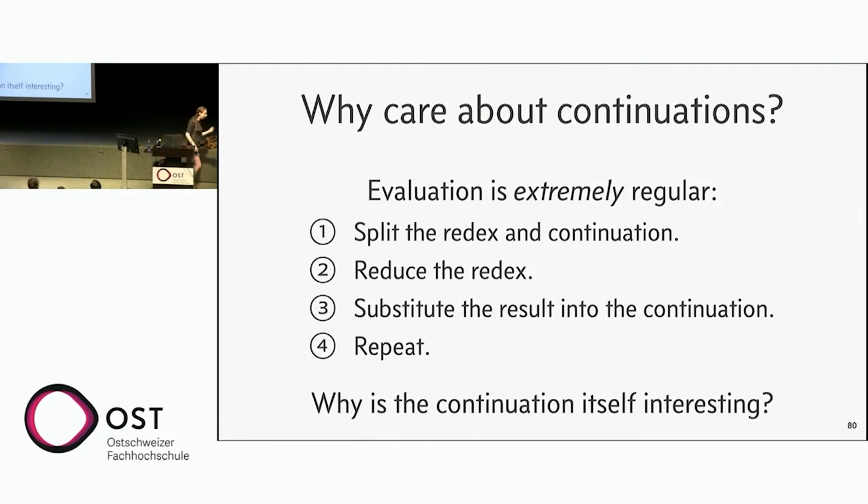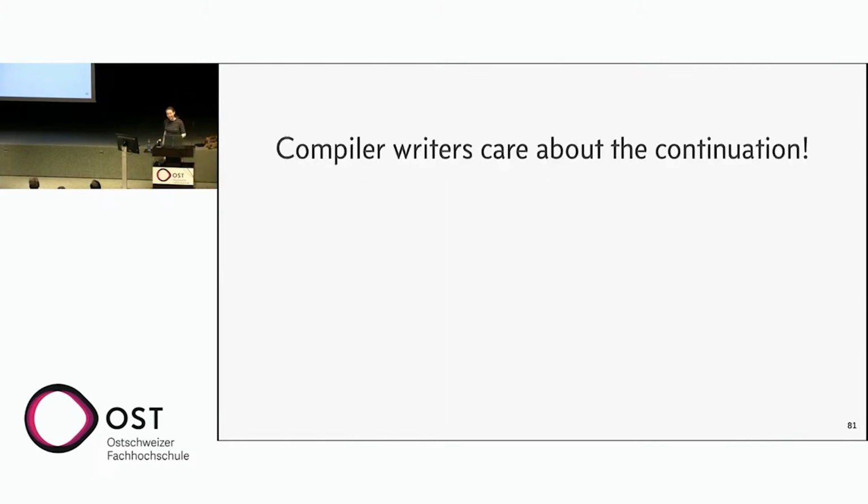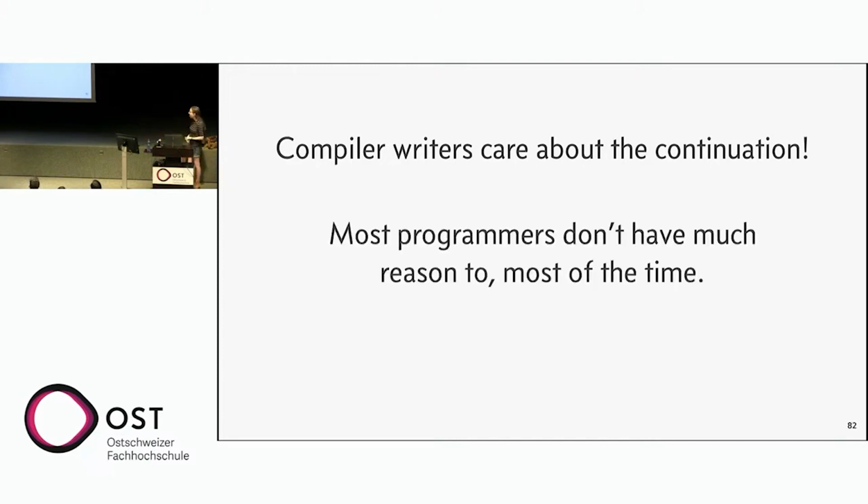So a boring and maybe cop-out answer to this question is, well, compiler writers care quite a bit about the continuation, because you have to somehow keep track when the program is running of what there is left to do. But obviously, even among Haskellers, not all programmers are compiler writers. So I think it is true that for most programmers, most of the time, when we're just talking about these simple expressions, the continuation is just not that interesting. But there are situations where the continuation itself is actually interesting to think about.